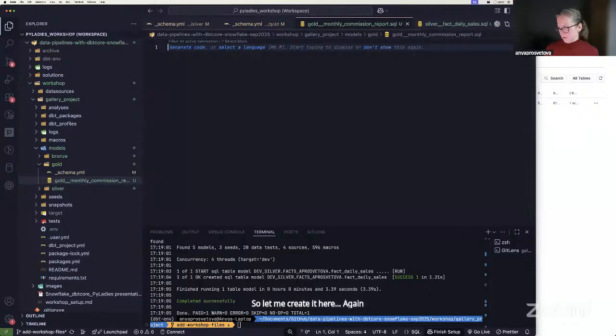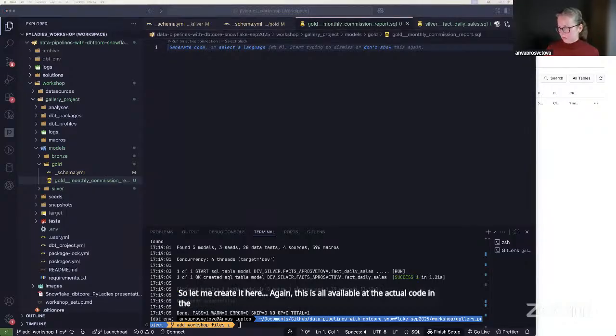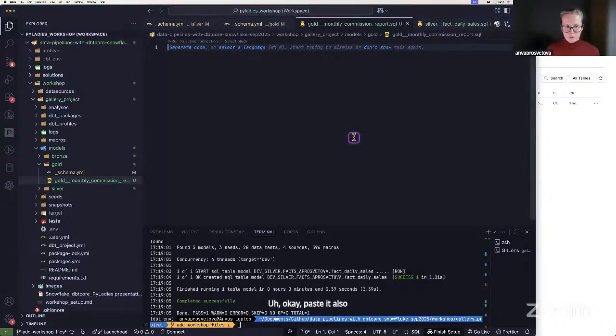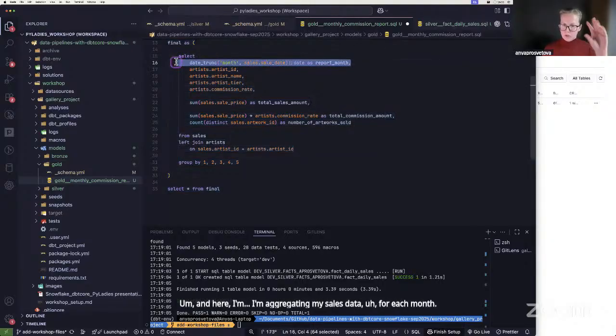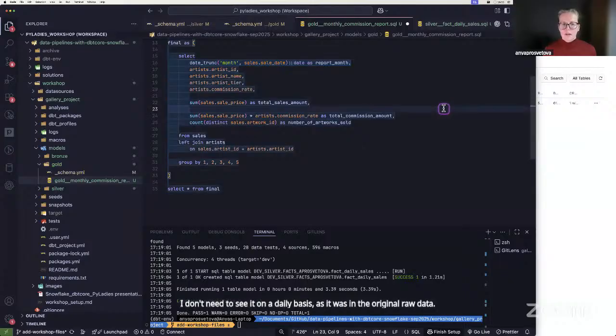Again, this is all available, the actual code in the solutions folder. So if you don't want to type, I can paste it also here, but it's also available via the link. And here I'm aggregating my sales data for each month. I don't need to see it on a daily basis as it was in the original raw data. And I'm bringing the details about the artist, the tier, the commission rate that we have now.